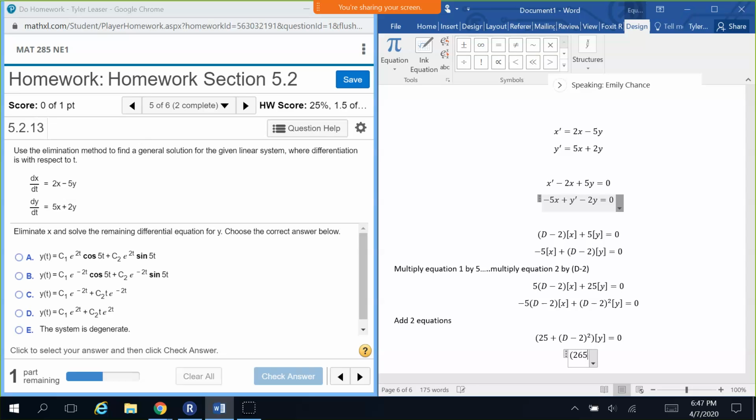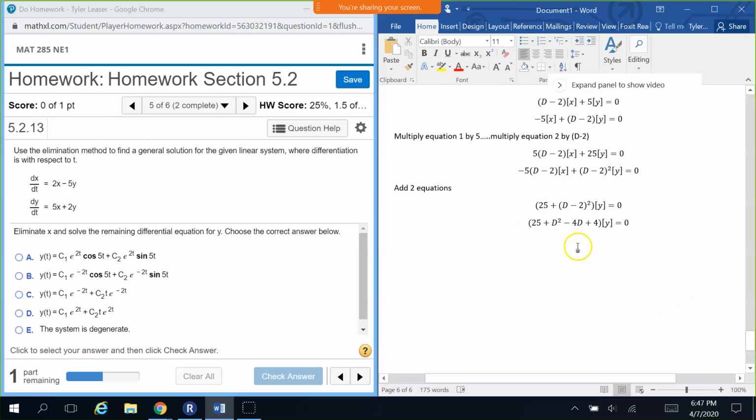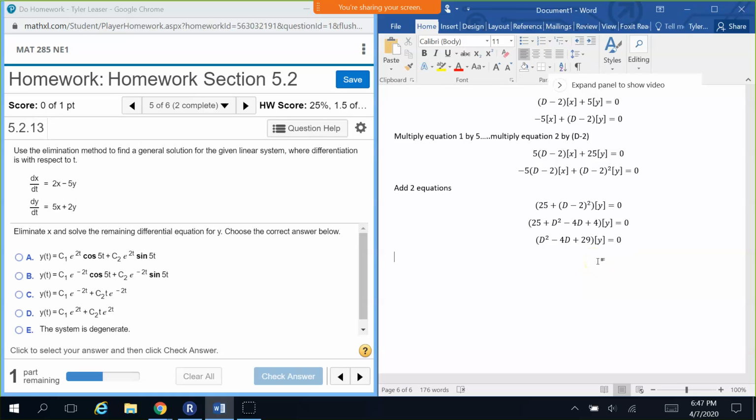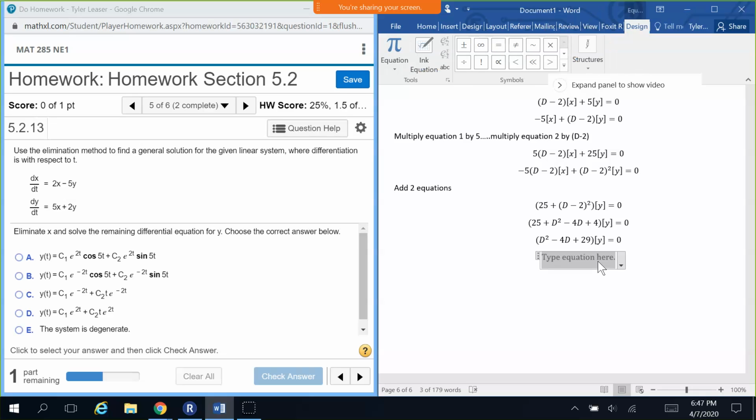All right, no more dot, dot, dots. So we'll multiply this out. Let me scroll down some. And then combine like terms. And now we're here. The purpose of all of this was to get rid of the x's. And now we have a differential equation that only has y's. We're going to transform this back into the differential equation by just looking at the operators. D squared acting on y is the second derivative of y. Then we're going to have a negative 4D acting on y, which is the first derivative, plus a 29 acting on the y is 29y.